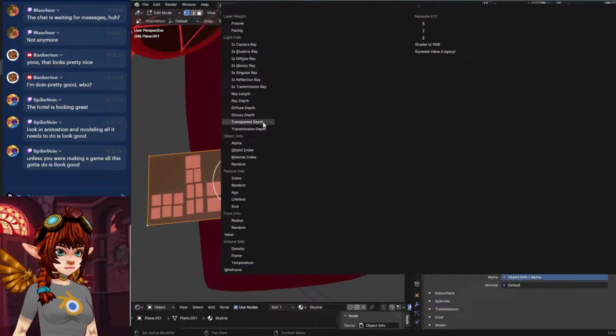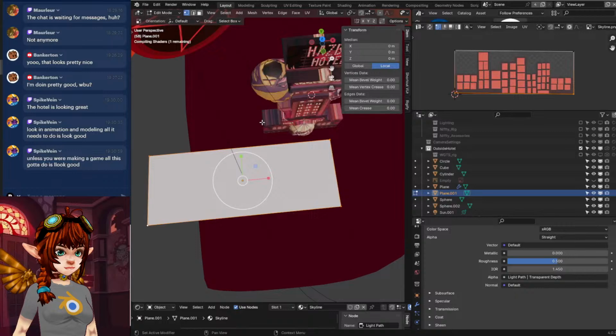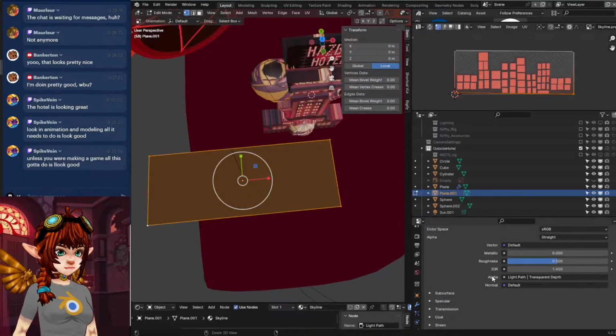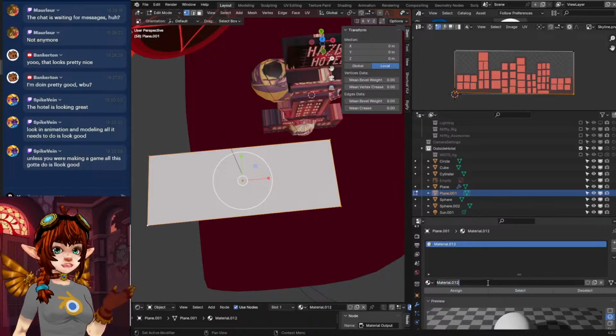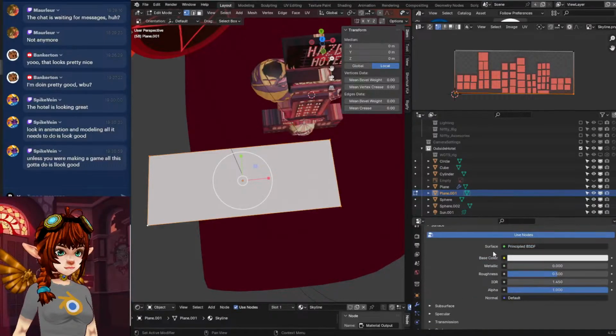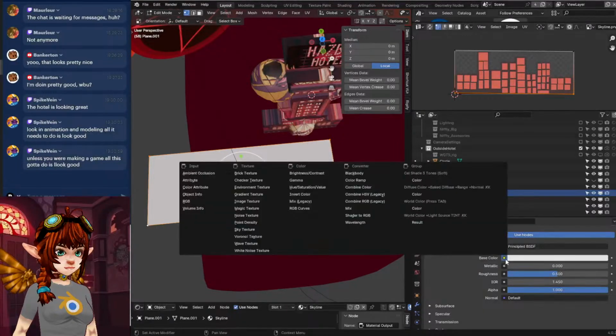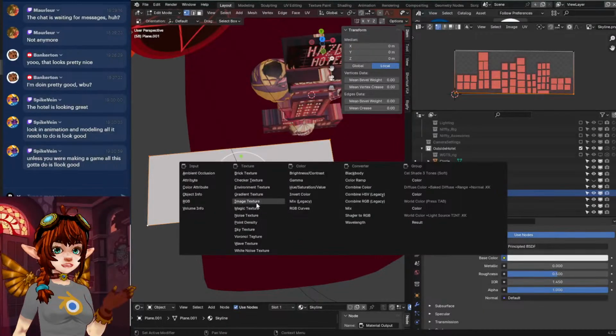Maybe it's this one? Nope. New. I undid it. Okay. Let's see. Image texture.